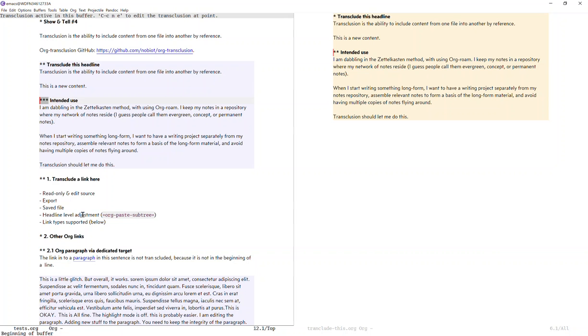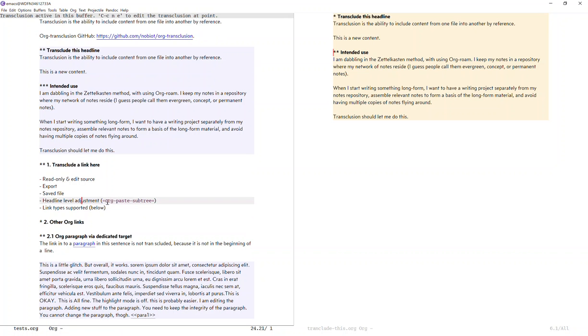But if you look over here, it's adjusted to the environment the transclusion is embedded in, right? This one is based on the logic of org paste subtree. I have a sort of detailed description of the logic. Copy and paste of the description, the doc string from this function. So if you look at this function documentation, you can see how this behaves. I don't know if this is going to be the best way for our purpose, but at the moment, this is how you can adjust the headline levels of the transcluded regions.